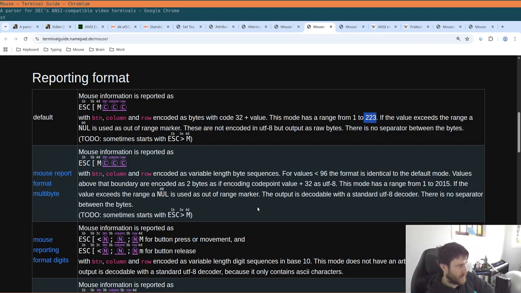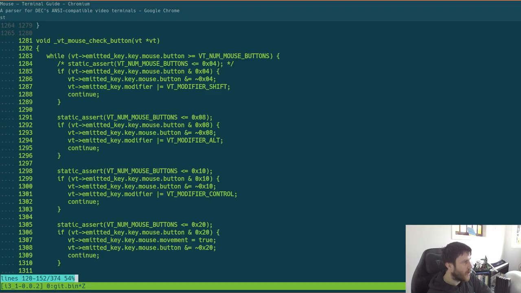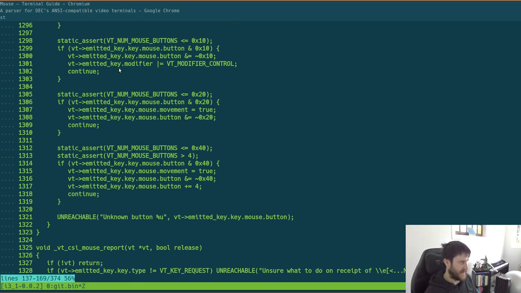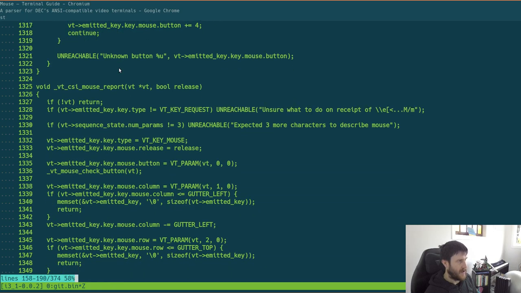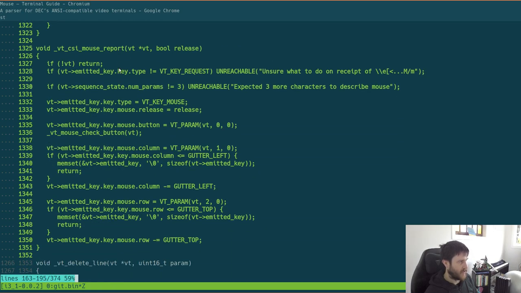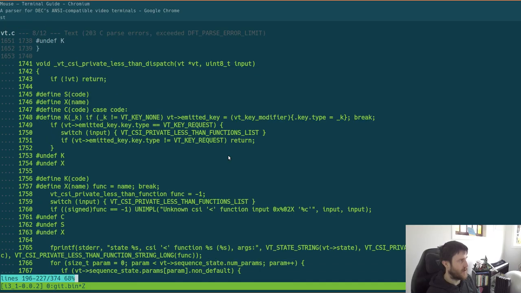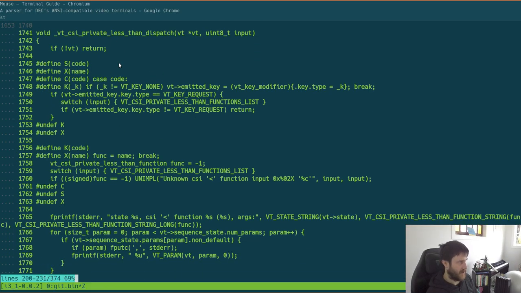And it also has a bit better movement and press and release tracking. Because of that, I now have all the knowledge that I can then pass on to children that then run. But that's parsing that, and this mouse report is, you can get a report of either press or release, and this does the right thing.